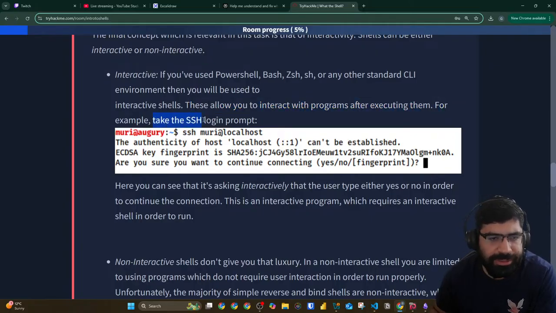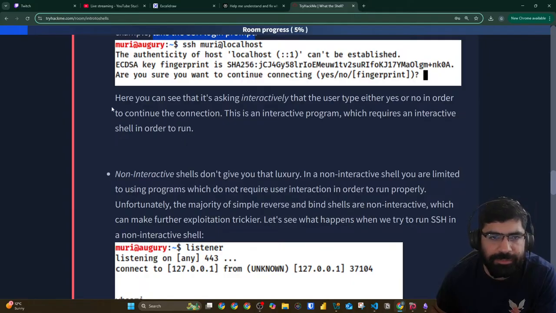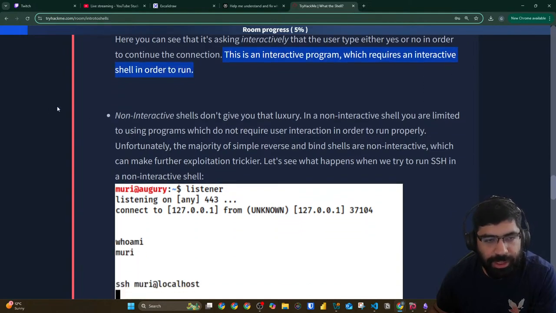For example, take the SSH login prompt. So ssh muri@localhost. Simple, right? Here you can see that it's asking interactively that the user type either yes or no in order to continue the connection. This is an interactive program which requires an interactive shell in order to run.